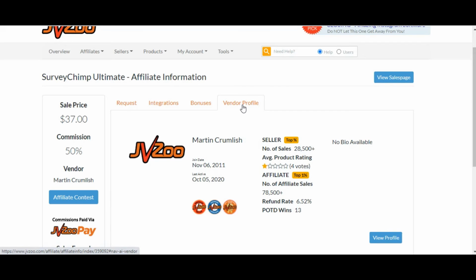You can have a look at number of sales, the votes in relation to the product, the refund rate, which is really important because refund rate will give you an indicator of how many people may want to refund from your sales as well. So that's a really good insight right there. You want it quite low. People often say less than 5%, so that you know that you're going to be able to bank that money, and the money you pay for ads ends up being worth your while and return on your investment.